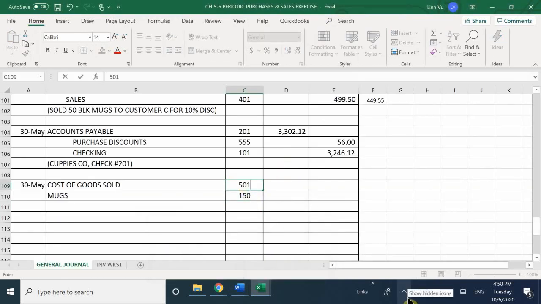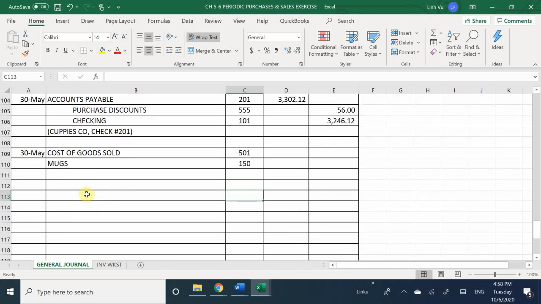What else do I need to include here? Accounts payable? Not accounts payable. We're not paying for it. We're just converting the inventory, because we already paid them all up here. Sales? Not sales. We're not having any sales happening. We're converting our expenses into our inventory.